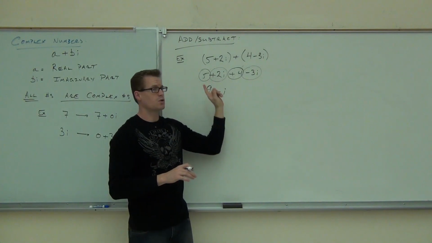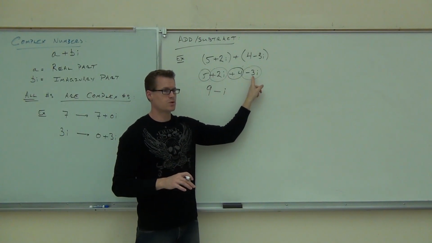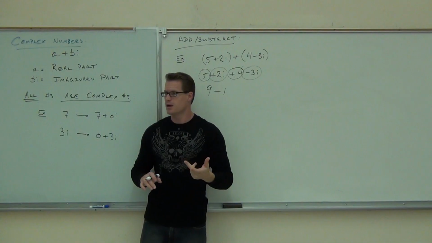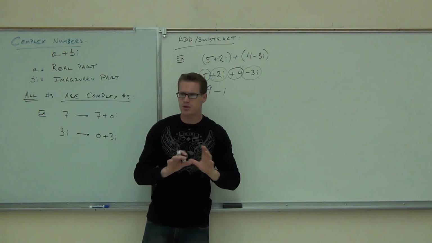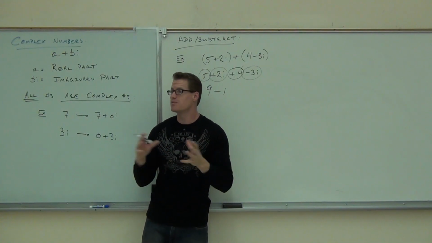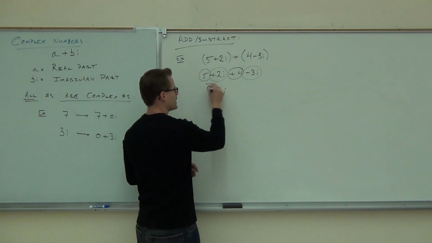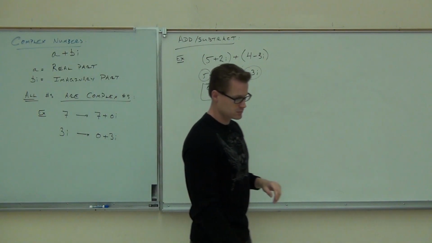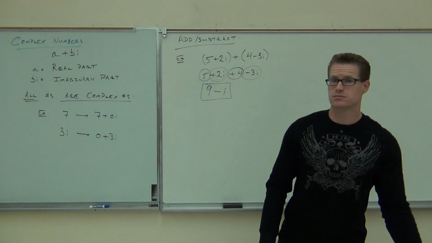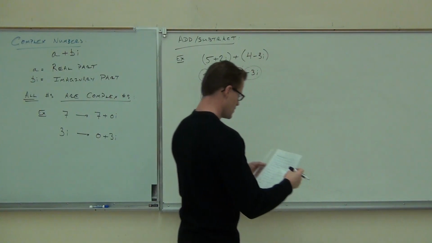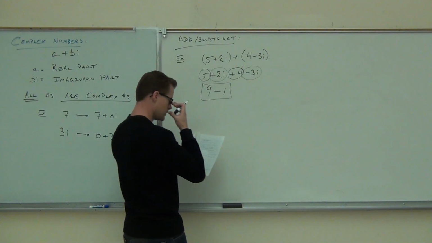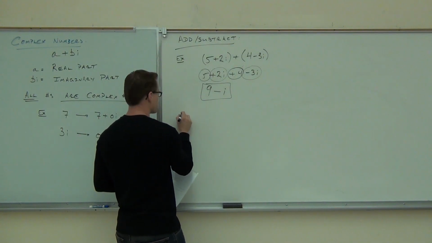This would be 2 root -1. This would be 3 root -1. That's why you can combine them. They're not variables. You can't plug anything in for i, but you can combine them as if they kind of were, because we did that with our roots as well. That's your answer. Kind of nice? Kind of nice. Let's try some subtraction. I'll give you a few to do on your own. Probably call it a day after that.